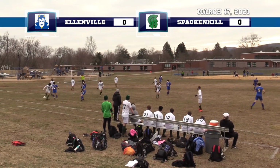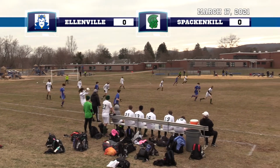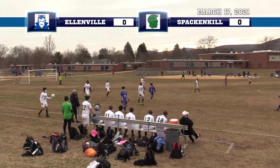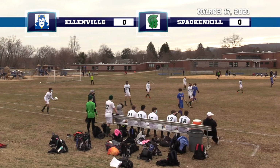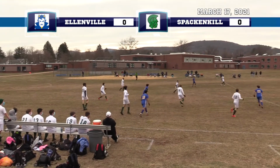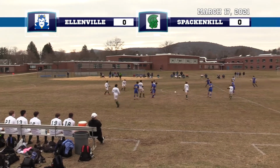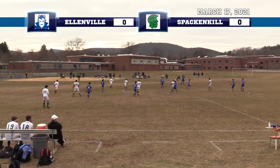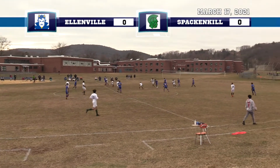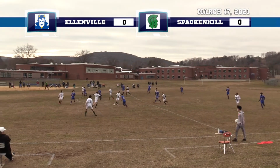All right, so let's get on to the starters. We'll begin with Ellenville. They are starting off with, in goal, Matthew Helgeson, 11th grader. Then we have number 4, Matt Urquia. Number 5, Nerman Ibrich. Number 7, Kashar Bizwaz. Number 9, Fernando Silva. Number 10, Gavin Baxter. Number 7, Tamvril Islam. Number 18, Brandon Gonzalez. Number 19, Brandon Guba. Number 21, Chris Leone. And number 23, Alex Pauly.